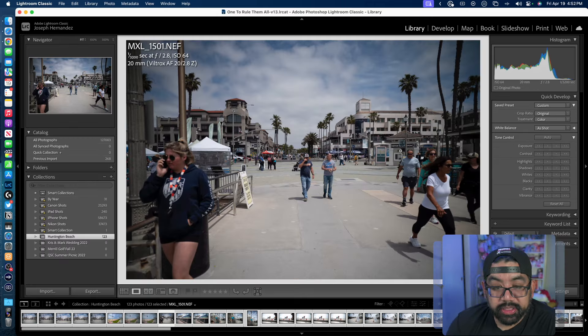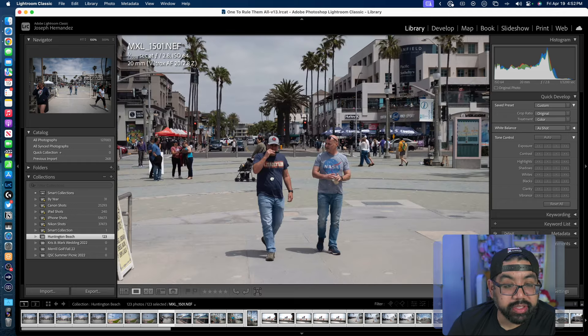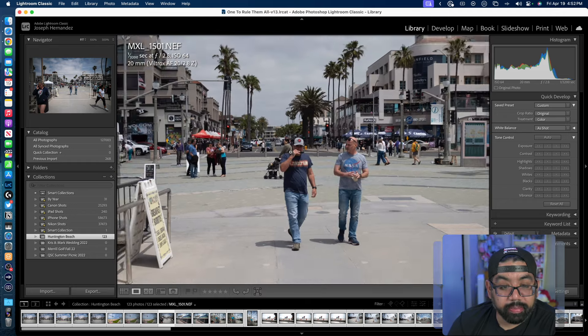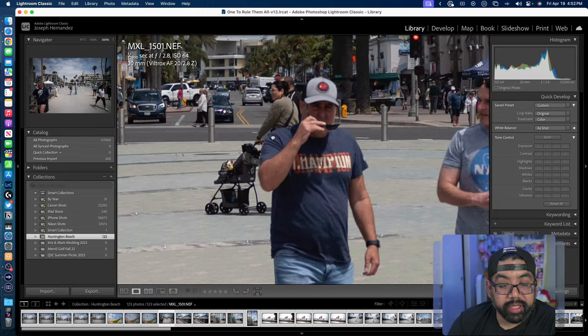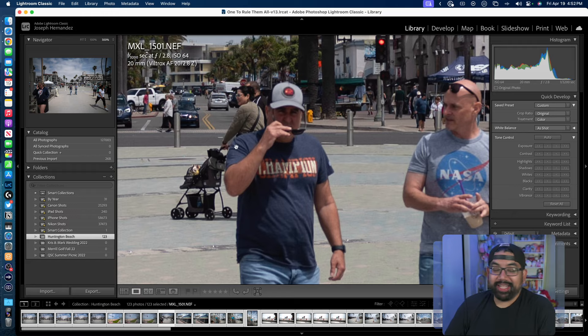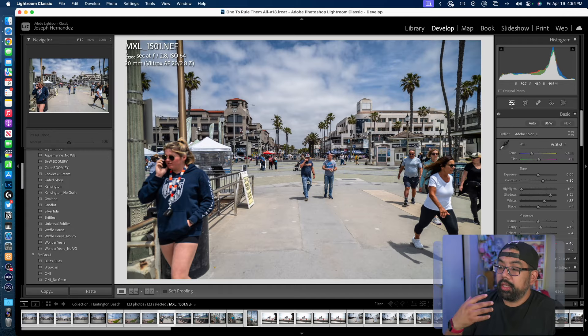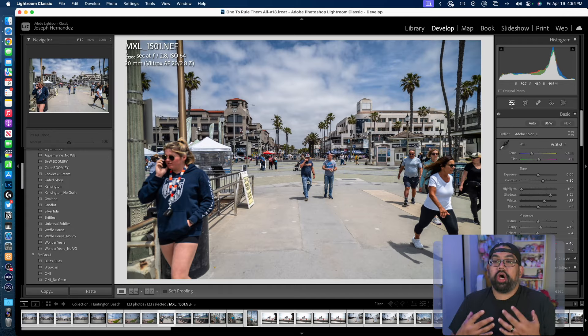Here's an interesting shot. My people are focused here. If I go to 100%, they're pretty sharp. If I zoom in tighter, you can see it's still — again, it's a 20mm lens. We're asking for a lot. But for any kind of print, that would be fine. Overall, I think the lens gets the job done. We're talking under $200, $158. And you're getting these types of results. It's pretty amazing, to be quite honest.